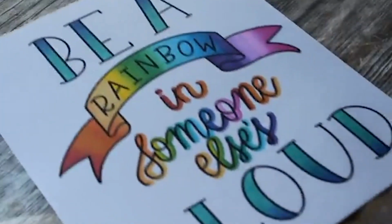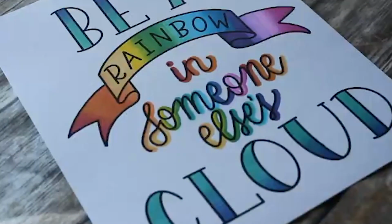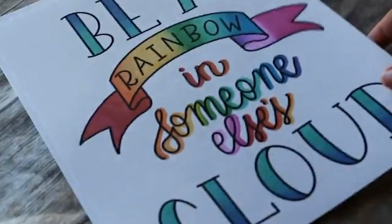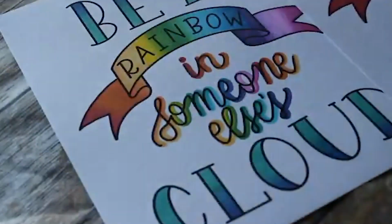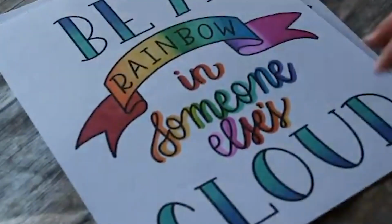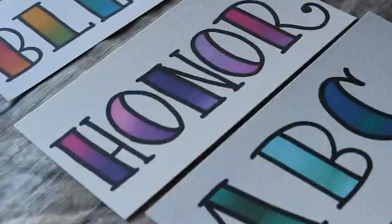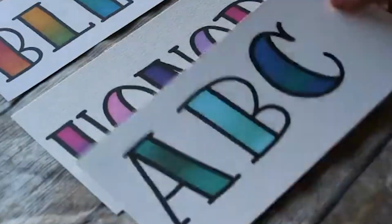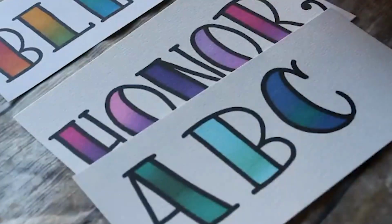So as you can see, this is the piece that we just made. And then this is the piece that I had made previously. So they're not identical, but I really like the results of both of them. So these are a couple of other pieces that I've made previously. You can find the videos on my Instagram.